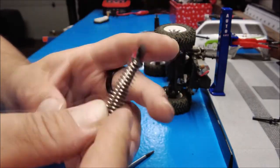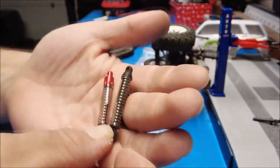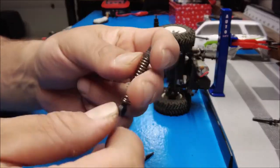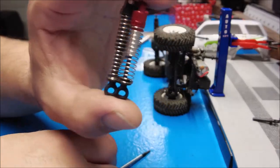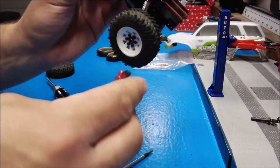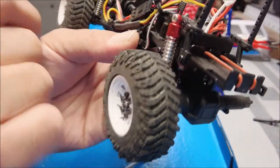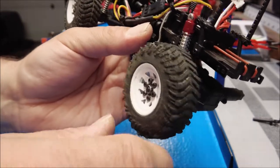I got the other rear shock off. Before I put the new one on, I wanted to get up close and see what they look like — they're both the same length. This might be a little more loose than the stock. They definitely look cooler in aluminum. What I did with the other side is I moved it from the center up one hole to give it just a little bit of an angle. I've seen some people do that with their SCX24s, so I figured while I'm installing these new shocks I'd give that a go and maybe get a little extra improvement.